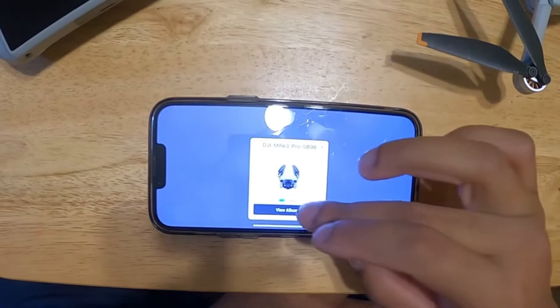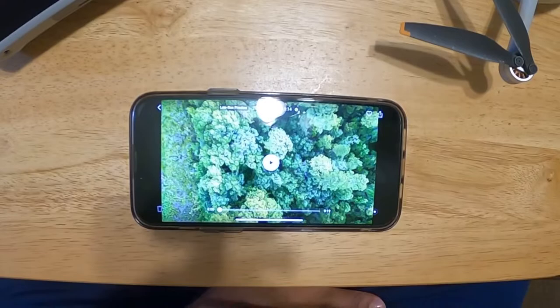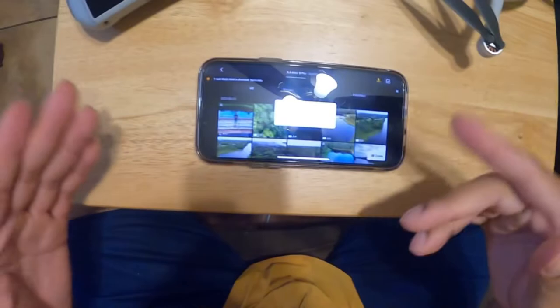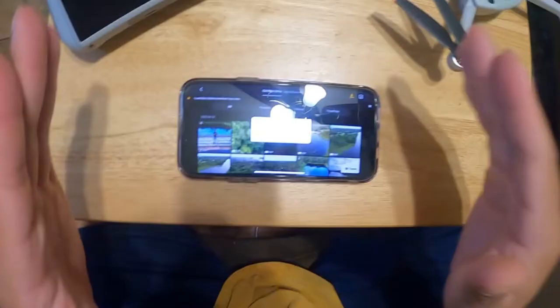So go to album, and then I would go here and try to download a video and it would give me this error. The video would start downloading — it would say zero percent, work one out of one, one point eight gigabytes — and it would just stay at zero the whole time and give me this error message. Whenever I tried to download or put photos or videos in my phone it would give me this message: download work failed, one work file download retry. And every time I would retry, it would never work.